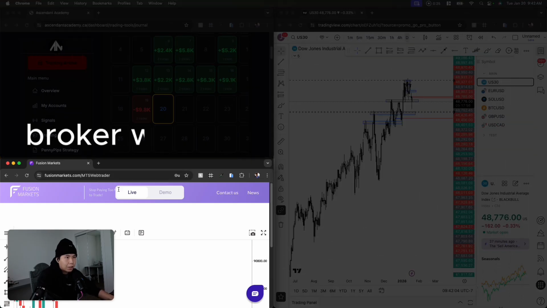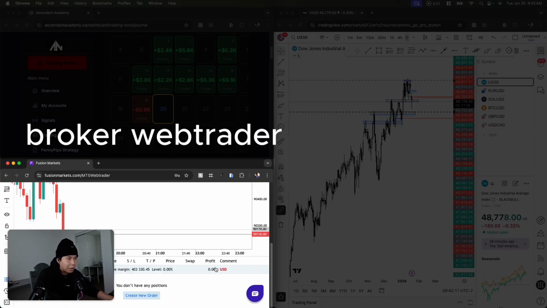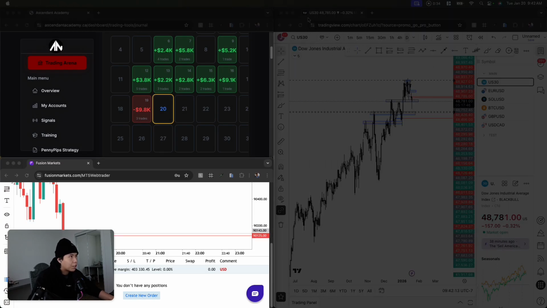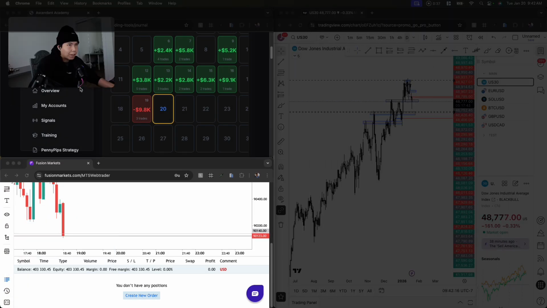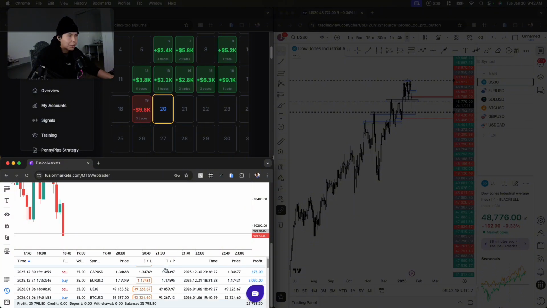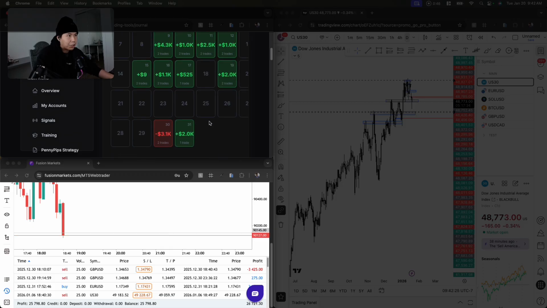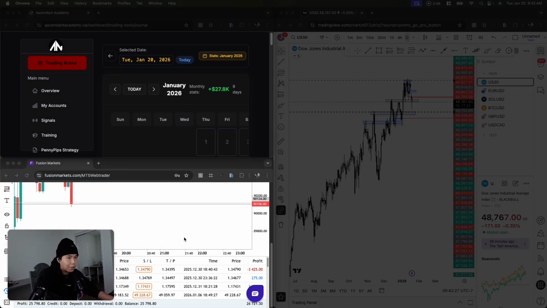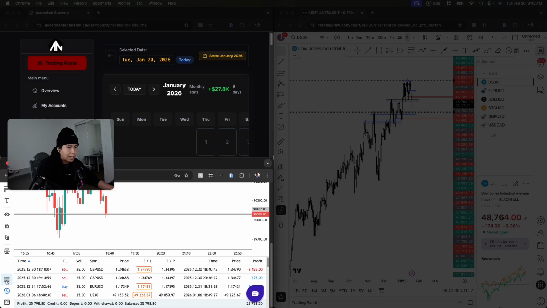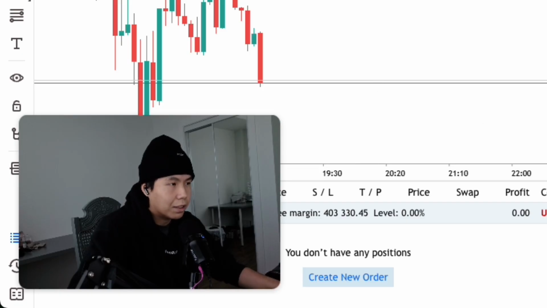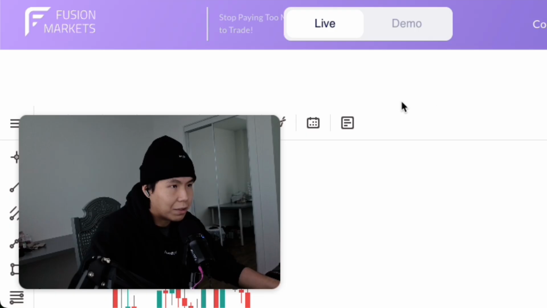And then down on the bottom left is Fusion Markets, my live CFD broker, live account, not demo, so you guys can see my live P&L here. I don't hide that, and if I go over here and scroll down, I'm not afraid to show you guys my trading history and that it matches my live trading journal. I can guarantee you there's not another trader that will ever show you their trading history because they all load up on new demo accounts every single day. But like I said, live account, Fusion Markets.